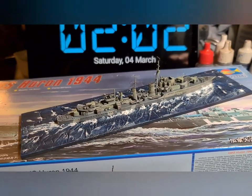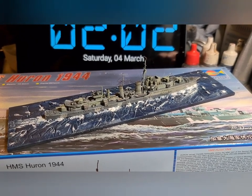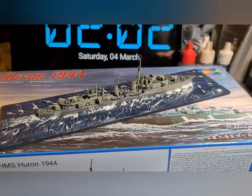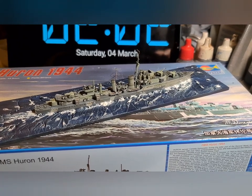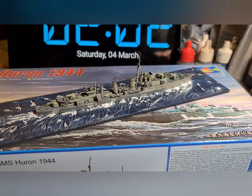So there we go, ladies and gentlemen. It is 0202, Saturday the 4th of March. And there is the finished Huron. I will do some proper pictures to put at the end of the video, and I'll probably do a blog post as well, just chatting about my thoughts of what's happened.